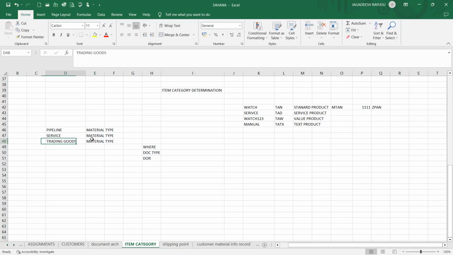Okay, which is ready for sale. You have something called raw materials. You're buying raw materials and sometimes you will sell also, so it depends on your industry. So finished goods. Okay, so your material type is different. It is at the material master level.